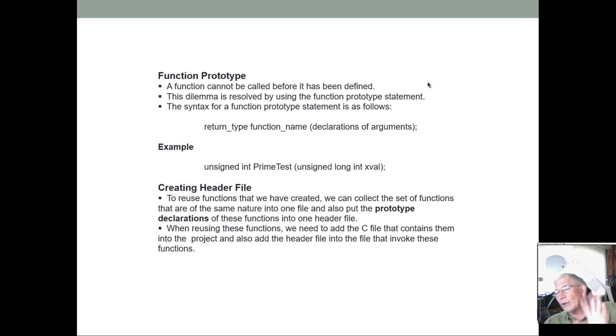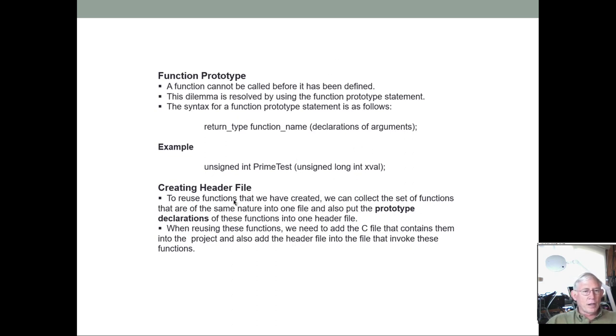The problem is you never know when that interrupt's going to occur, so you can't really have anything set up ahead of time that you can guarantee will be ready and available. So that's a big problem. So we don't pass parameters to interrupt service routines, and they don't return parameters. We only can use global variables.